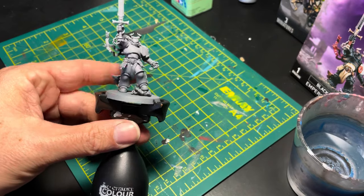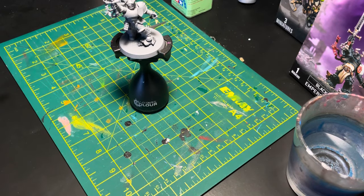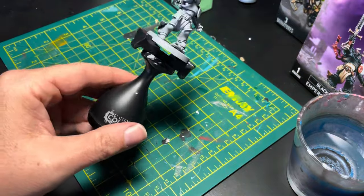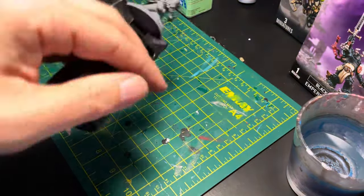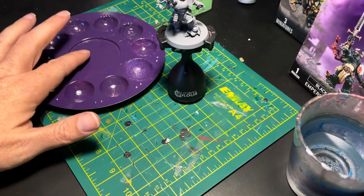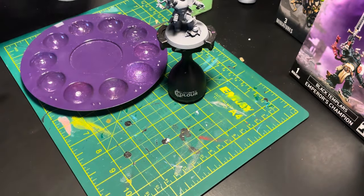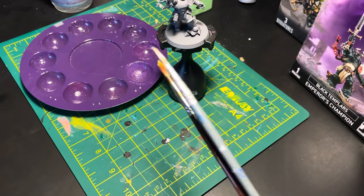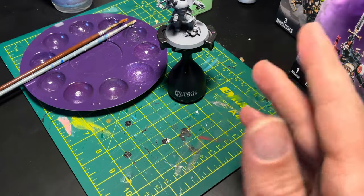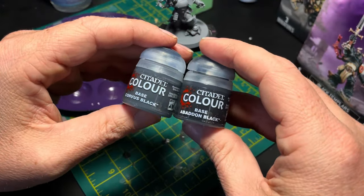I have my figure here on the Citadel figure holder. If you've never painted Warhammer figurines before, you don't necessarily need to get this — I just like the way I can manipulate the figure with it. You'll need some sort of a painting palette to put your paints on, and you're going to need a pot or cup of water to wash your brushes off. Speaking of brushes, these are old junky ones — I'm just putting the black layer on today so they don't have to be perfect. And then you'll need some paints, obviously.